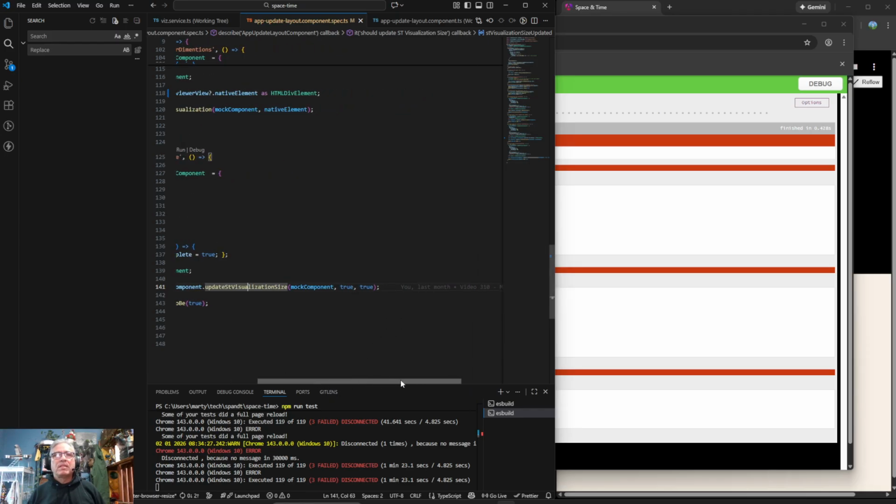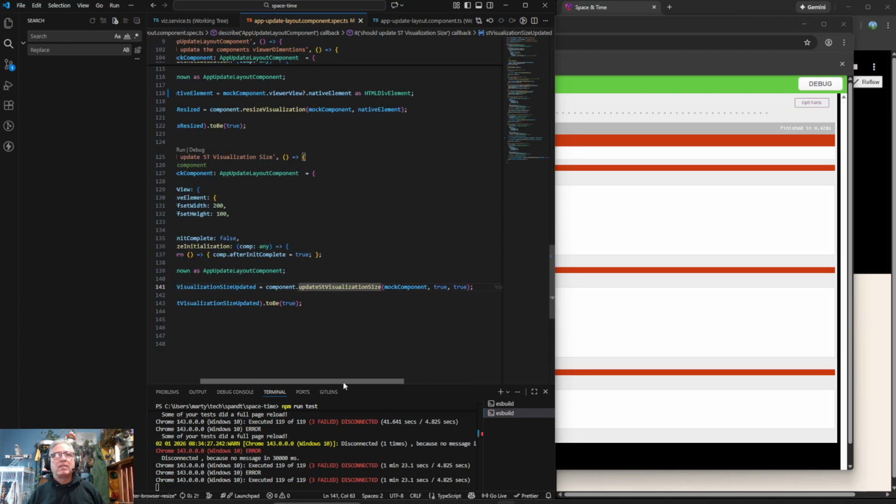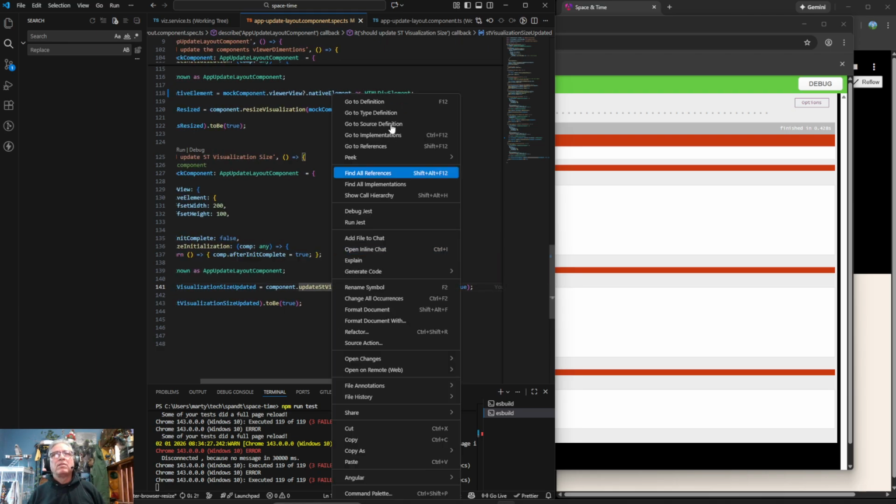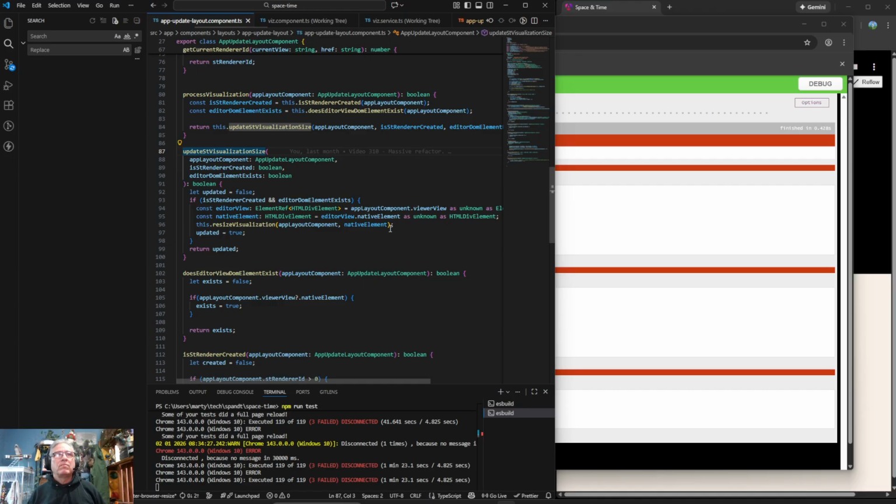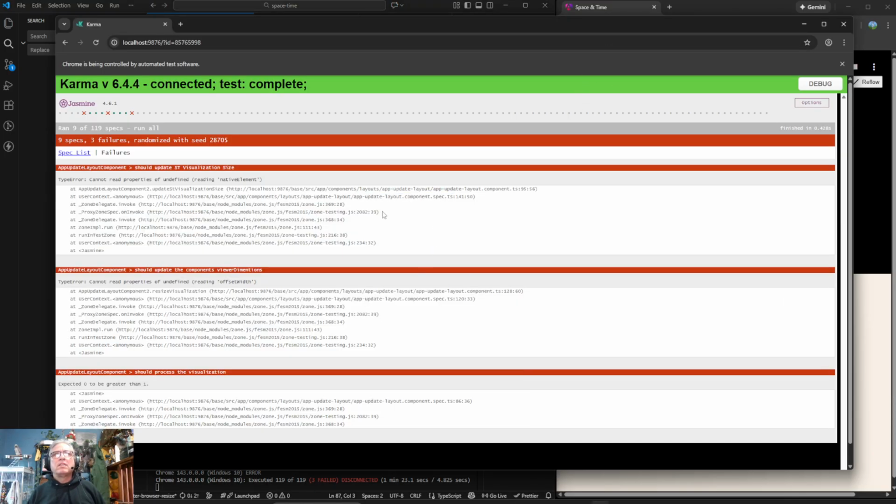And that's because this called update visualization size. Okay, so it's saying it called that and it cannot read on line 95.